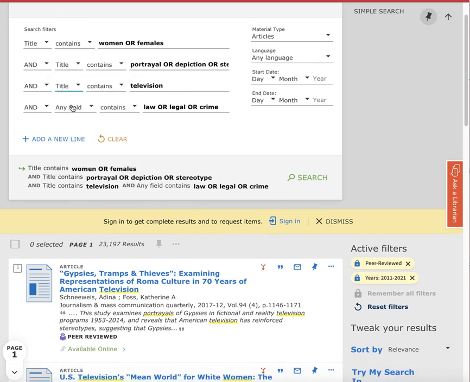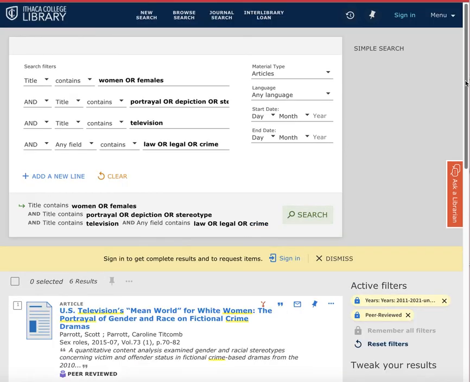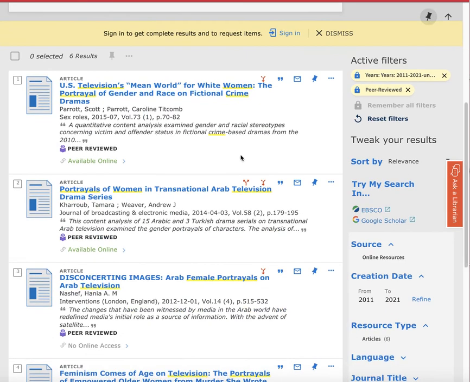A title search is really restrictive. It's commanding the search to find these terms in the title field. So I'll do that for the first 3 lines. And since law, legal, or crime are very specific in a niche area, I might leave that as any field. So I'm rerunning it, now I'm saying one of these words has to appear in the title. So 23,194, if I make it more restrictive, I'm all the way down to 6. So quite a difference.